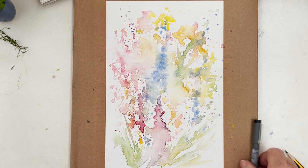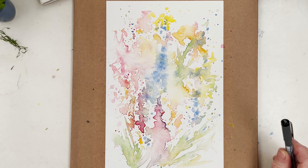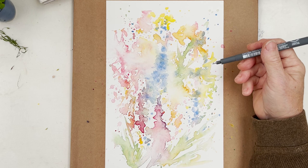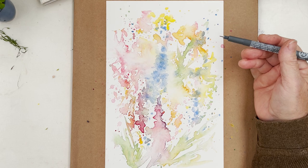So I've let this dry now, and it's dried into a very interesting pattern with all sorts of interesting shapes, sort of indicating different kinds of flowers that might be existing here underneath all of these random shapes. So what I'm going to do, and this is pretty much an experiment really, because you never know what's going to come out when you splash paint like that randomly.